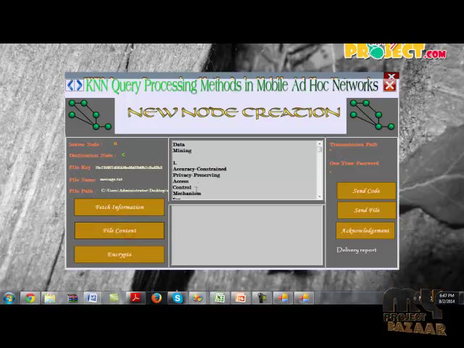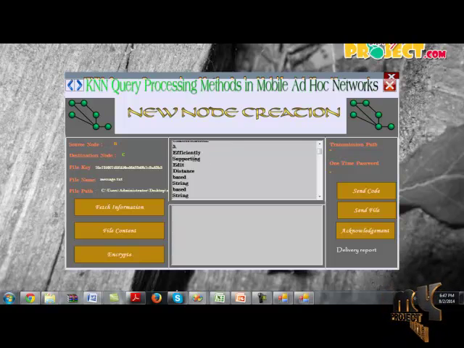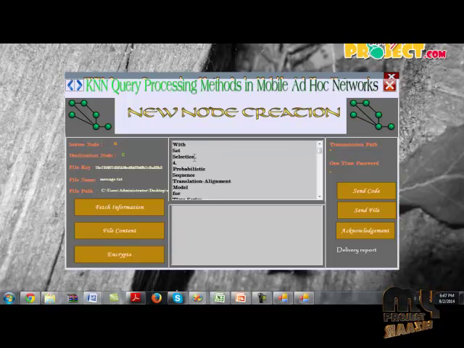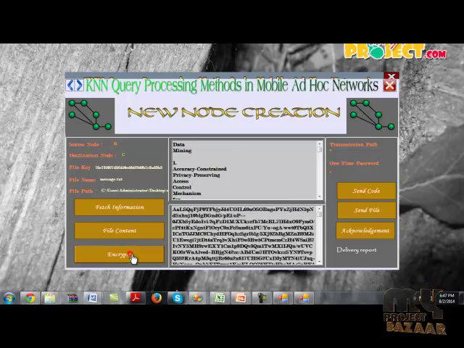If you give file content, the content will be split line by line, and a word will be split line by line. It is called tokenization. And then if you click encryption, the words will be encrypted.